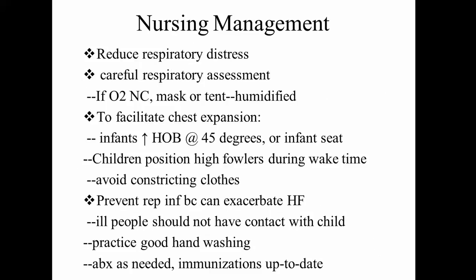All right, so you want to reduce respiratory distress. So you want to carefully assess their respiratory status. If they're on oxygen by nasal cannula, mask, or tent, it should be humidified. And also to facilitate chest expansion, you should elevate the head of the bed at 45 degrees or have them in an infant seat.